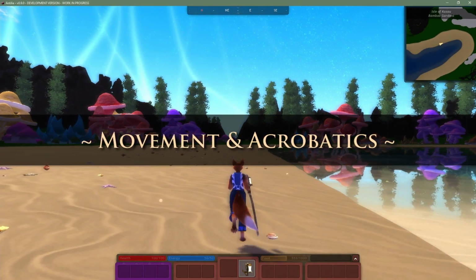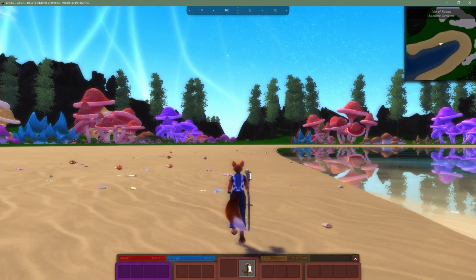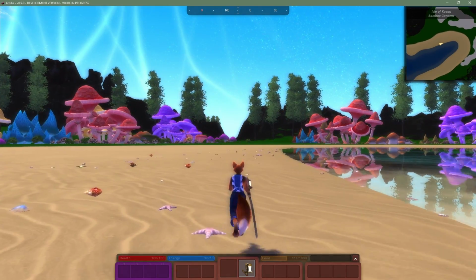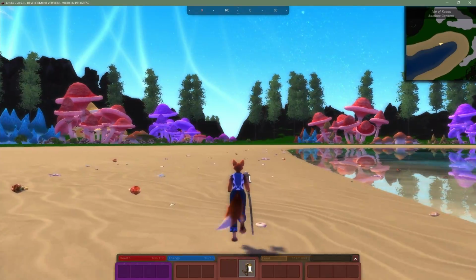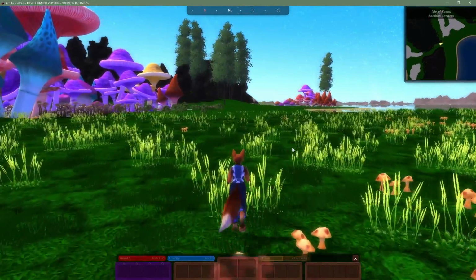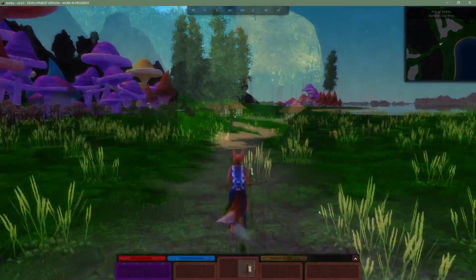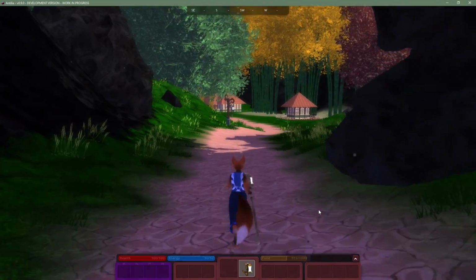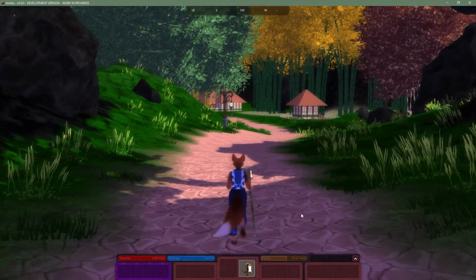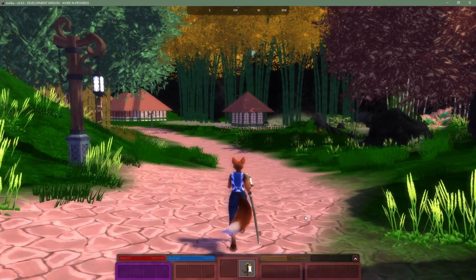First up, movement and acrobatics. Character movement has seen some small improvements, particularly in the way jumping and falling is calculated so as to be consistent regardless of system speed or frame rate, and the character animation has been more closely tied to the character's current speed. There is still plenty of room for improvement, however, in the way the character controls, especially on steep slopes, and I'm still missing animations and transitions when jumping.